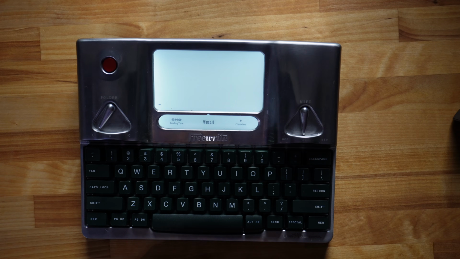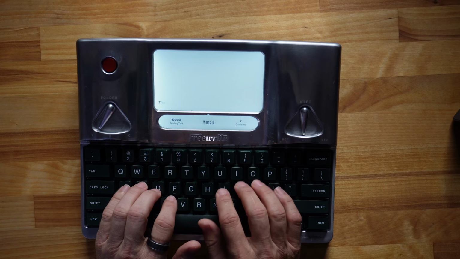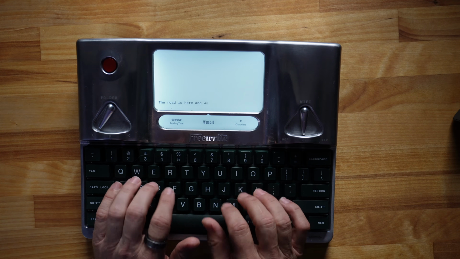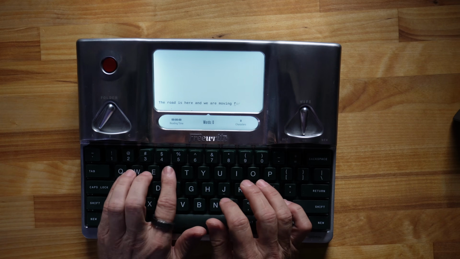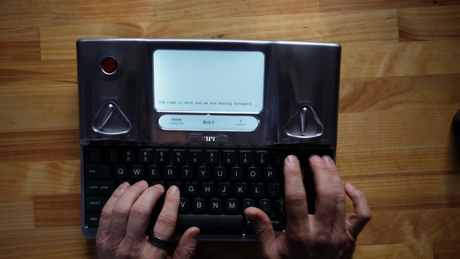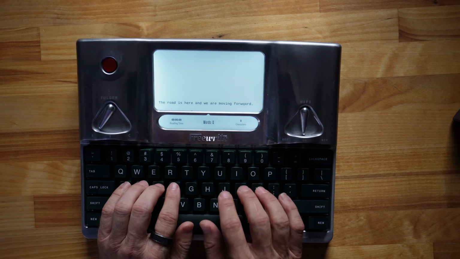So now we're back to the actual typewriter experience. Now, I'm not the best typer, but let's just type something. The road is here, and we are moving forward. So with the latest firmware updates, if you can see, the delay is not as bad as it used to be. So if you look at this delay, let's go ahead and type some more.